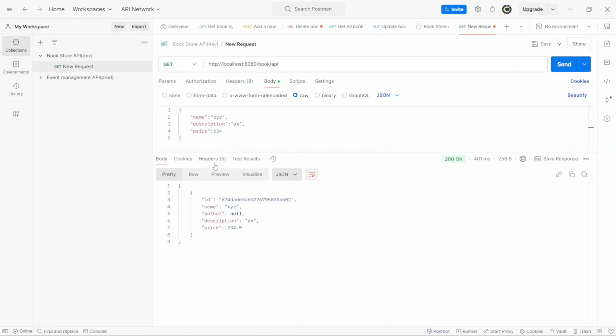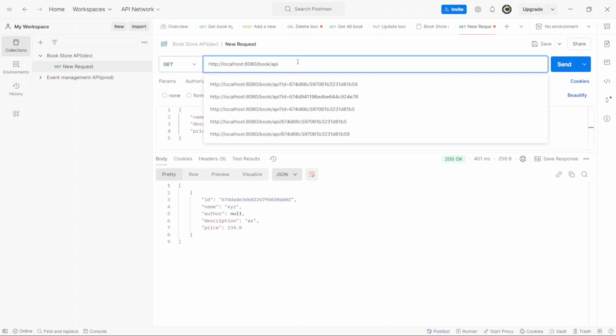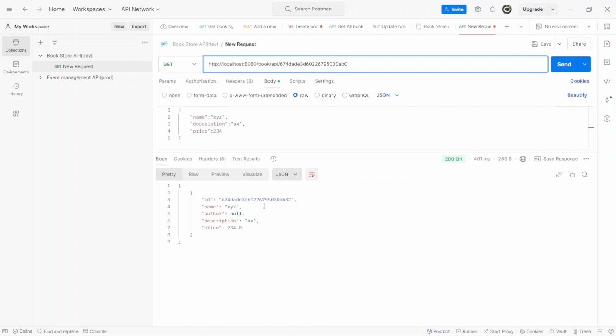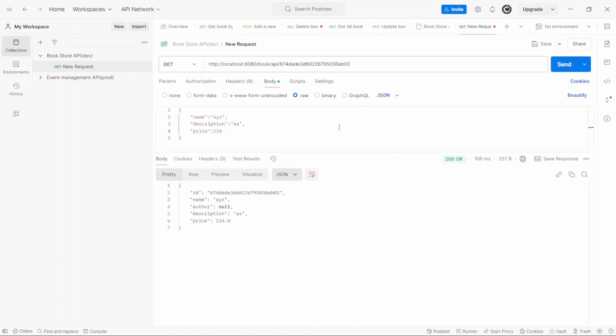Now this will return all the books which are available, and then I will pass this ID in the URL. Let me copy this ID and here I will pass this ID in the URL. Click on send. It will return the book by that particular ID.